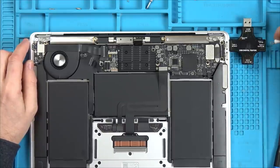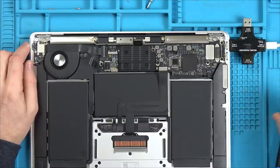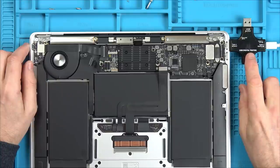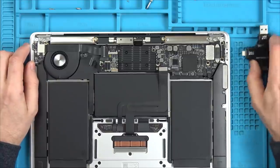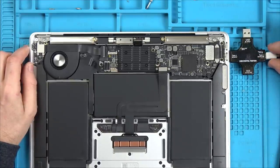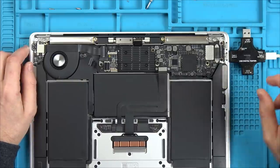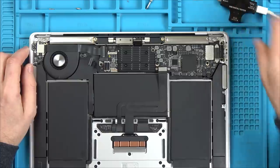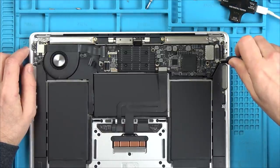I'm just going to try plugging that lead in the other way around. Oh. Oh no, isn't that weird? What's that about? So now when we plug it in here, will it not work? No, so it's only working one way round. Well, that's interesting. It's not working properly, but it's only doing something one way around. Right, okay, let's disconnect this.